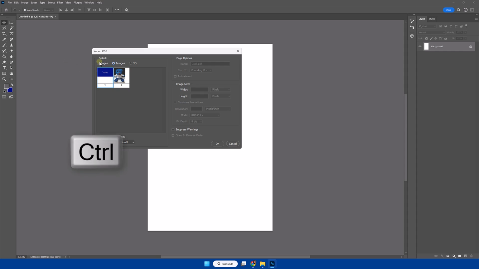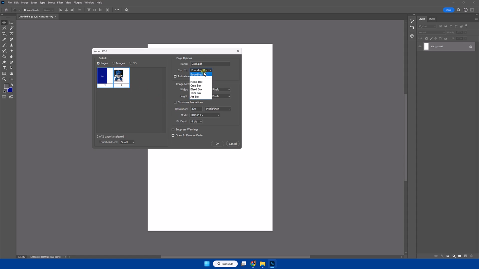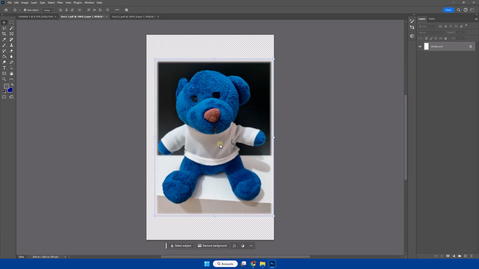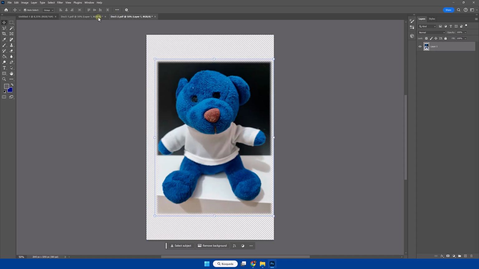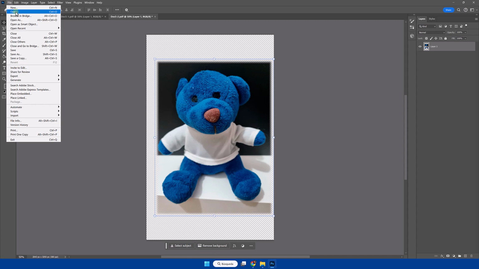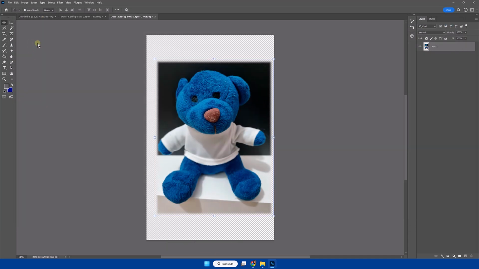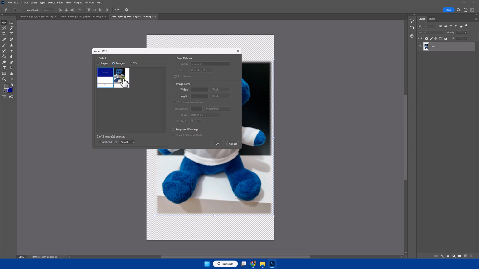To select multiple items at once, hold down the Control key and click on the image. Then, on the right side, you can configure the appearance of the import by selecting, for example, the size or type of crop. Finally, once everything is ready, click OK, and we will see that the images of the PDF document are imported into separate tabs. We will see that if we change the import type, the final result will also vary.